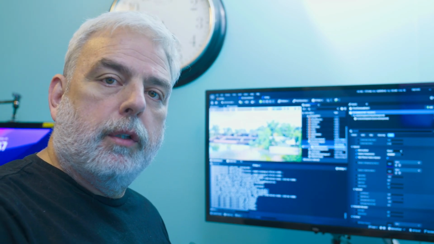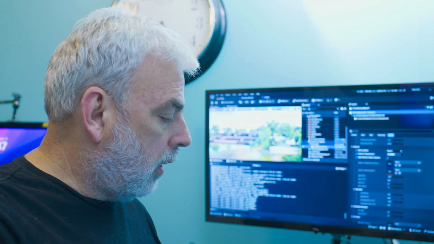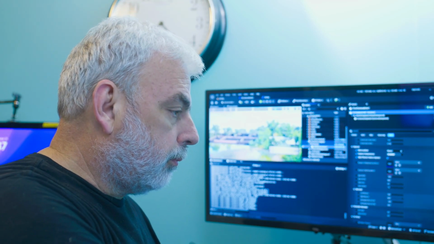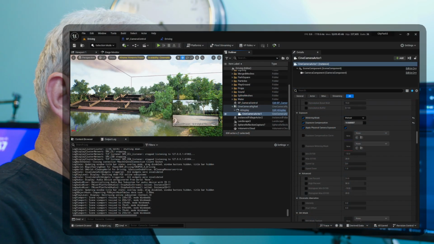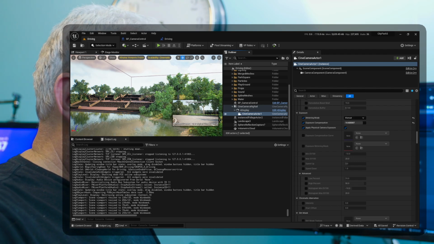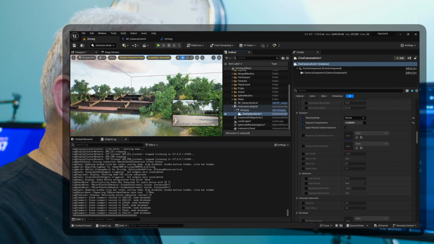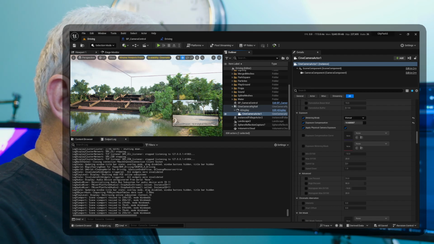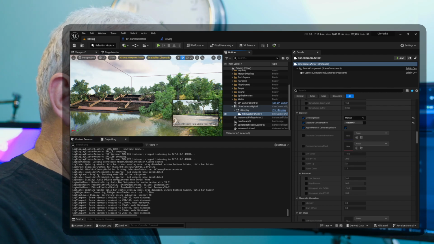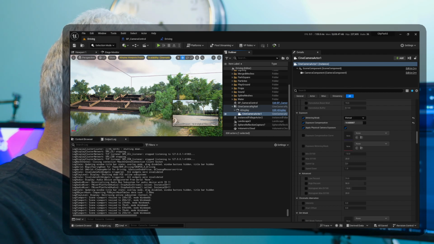Alright, I'm going to see if I can show you the problem I'm experiencing, and maybe someone out there has some help that they can offer. This is kind of my setup, and what I'm particularly looking at is this checkbox that says apply physical camera exposure, in runtime when the game is running.